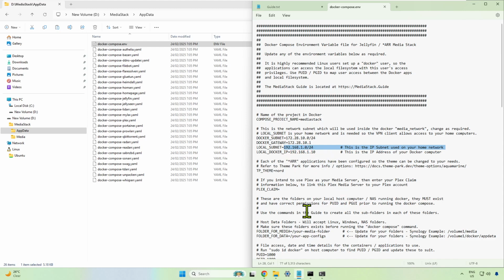Normally they're a /24 or a C-class network. And then this is the IP address of the Docker computer. All right, so this is the computer IP address of the Docker host. So this will be our Ubuntu system. All right, so we're going to get rid of that, and we're going to get rid of that.